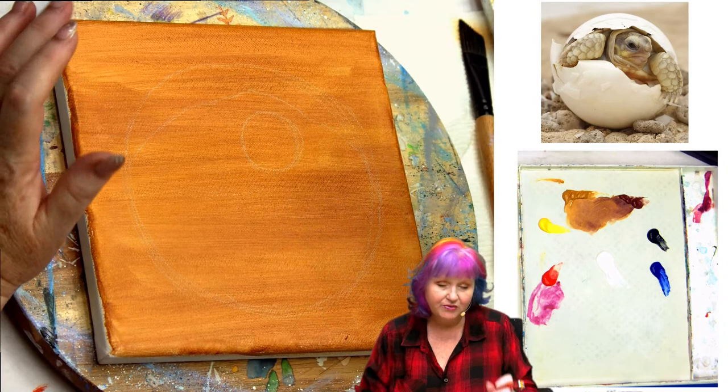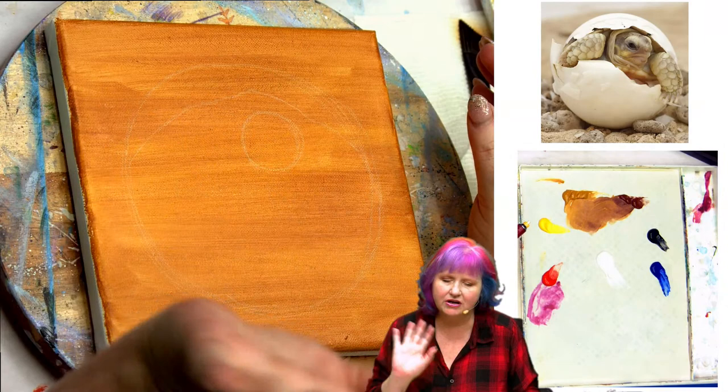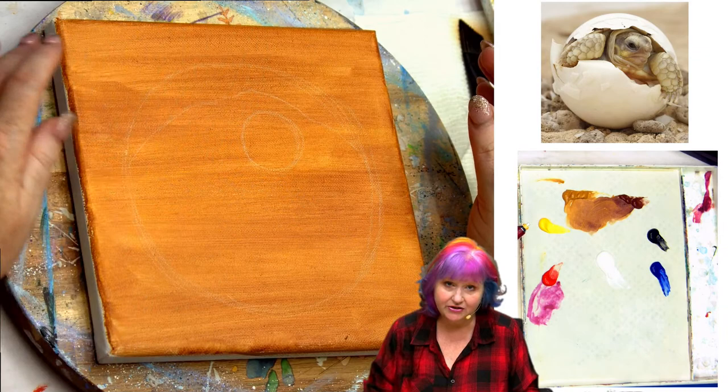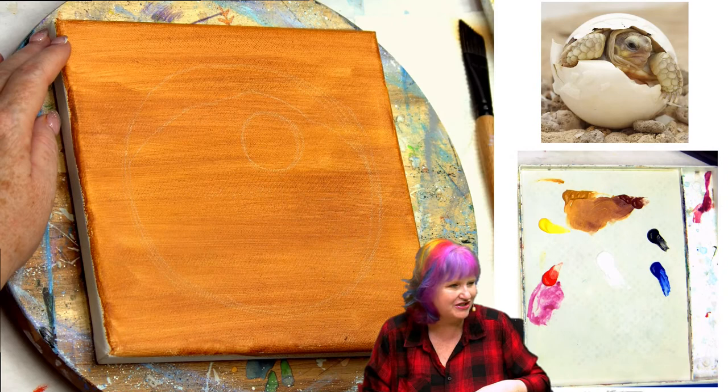When we're sketching in, you're using a traceable if you don't draw. If you don't draw and drawing makes you miserable, use the traceable. If you've never used a traceable before, we have written instructions and a video for it, so we don't expect you to even know how to use one. You can do it. I'm going to take long enough that you could probably print it out, get some transfer paper, and do it.